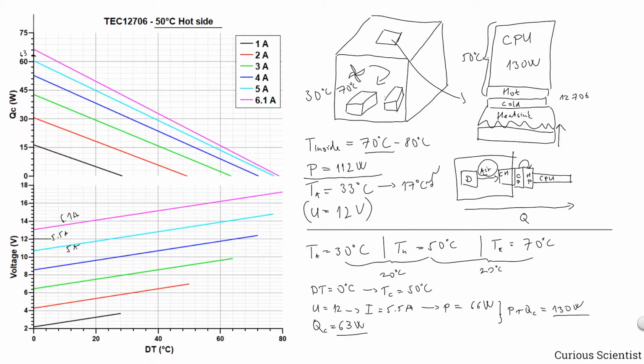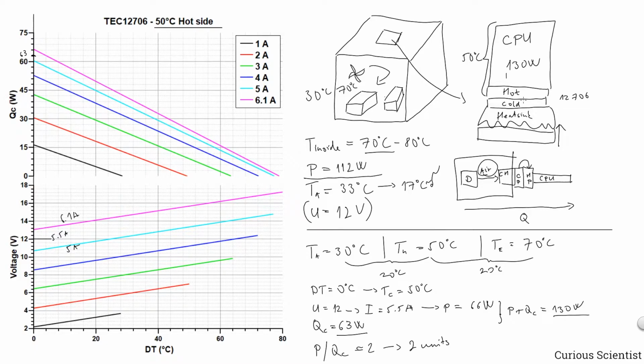And if you remember, the P was defined as 112 watts. So if you can run the device like this, you can be halfway in the process, let's say. So if we take the original P and divide the P by the QC, that is roughly 2. Of course, it's a bit less, but still. So this is roughly 2. So this says that we need 2 units. But you need 2 units, and you need a very good CPU cooler, because this is 130 watts.